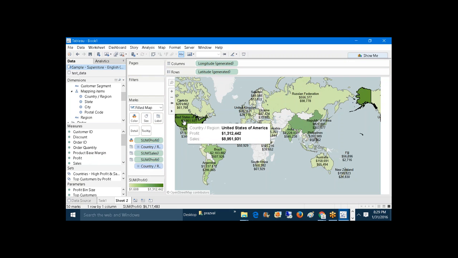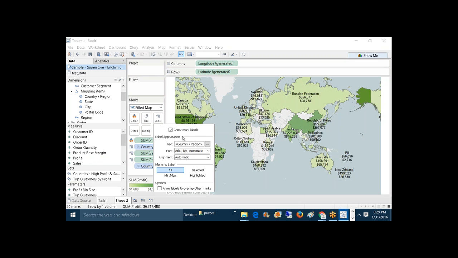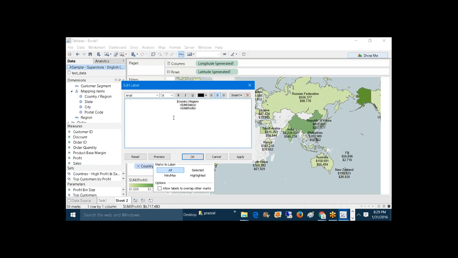So we have to add that label. Where can we add that label? Just click on the label. If you click on the label, in the text we get an option to edit this. Just click on edit. Below the sales, just add a sales label. Add the sales label, just bold it. Below the profit, add the profit label.